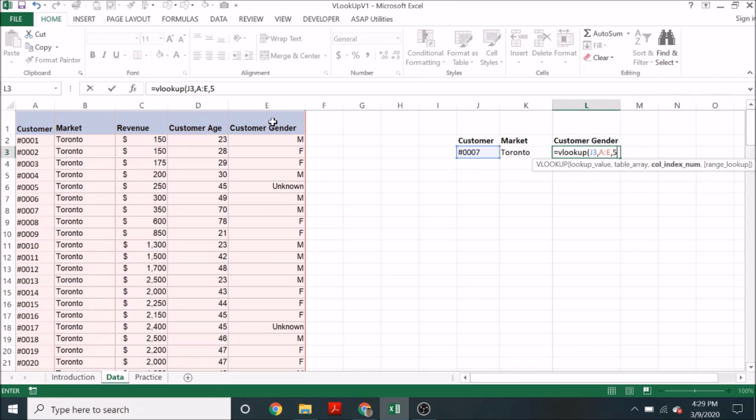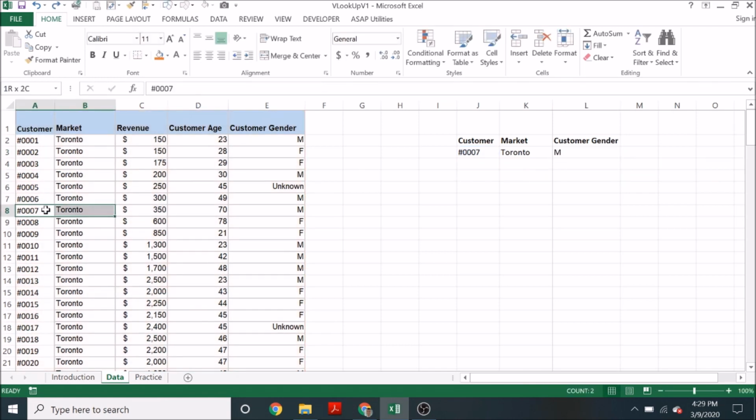So it is the 5th column. And I'm looking for an exact match. So false. And here it is. This is my information for the 7th customer. And I have marked it as Toronto, customer gender as male. So you see, VLOOKUP is a really simple way to find information for specific rows using the formula.